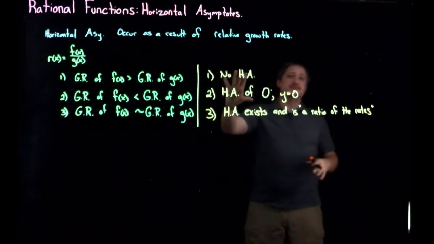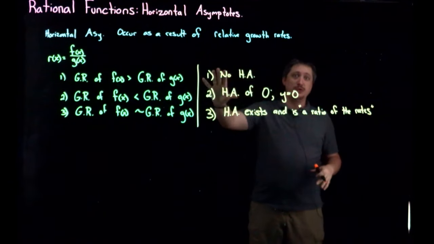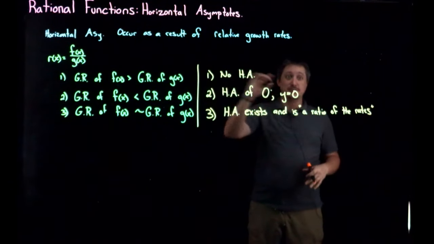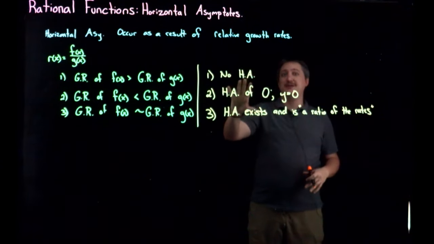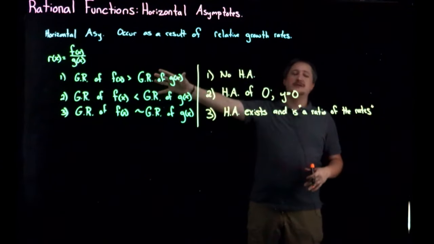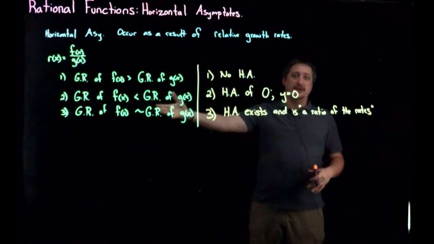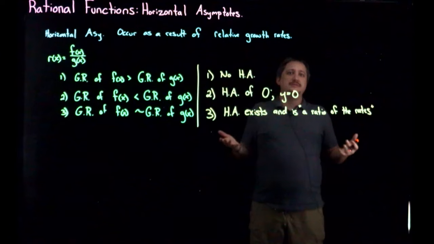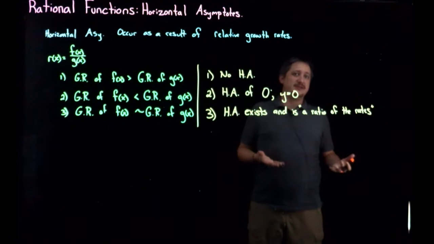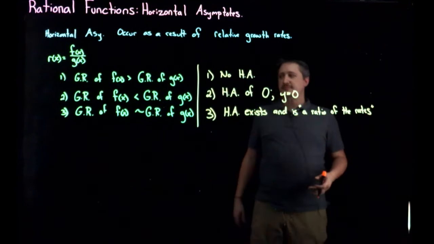Nonetheless, this explanation will get you through the conceptual level, will get you through horizontal asymptotes, even in calculus. Because this is the right way of thinking about this, that you really want to think of it as growth rate on the top versus growth rate on the bottom. The problem is that we don't have a good notion of growth rates without limits, and we don't have limits.